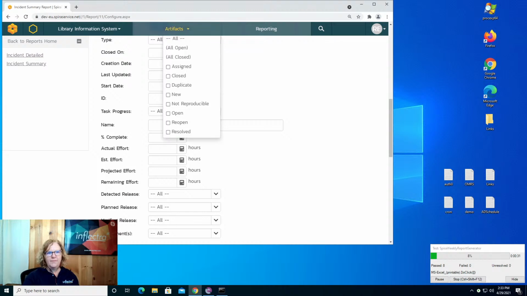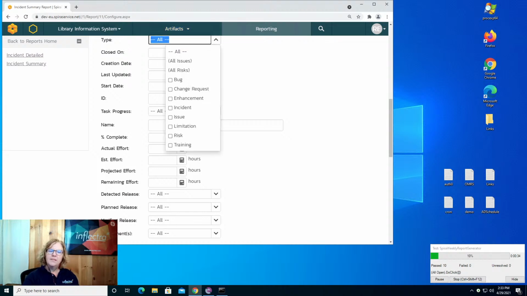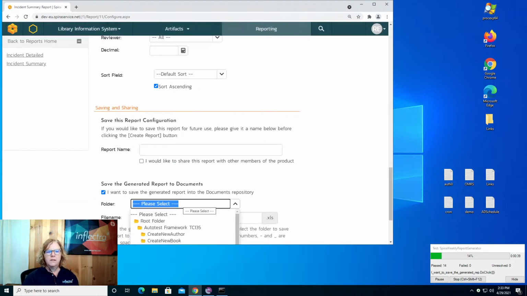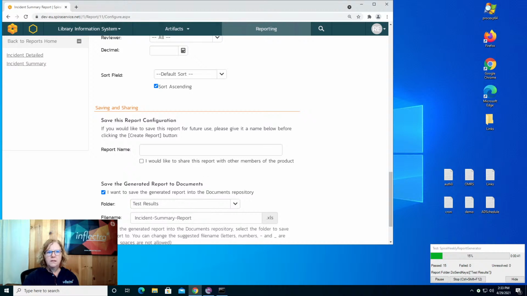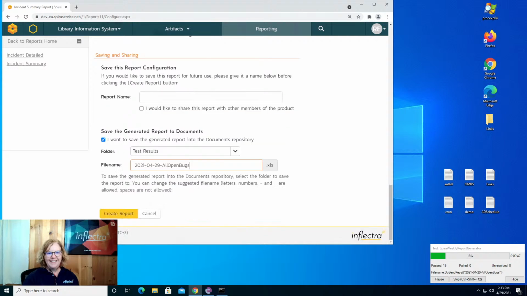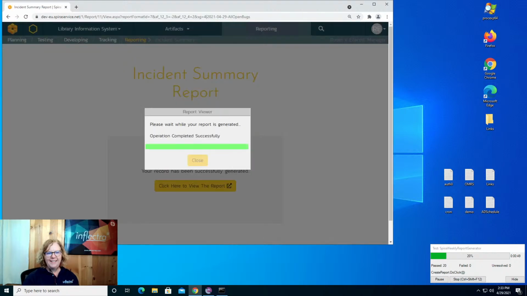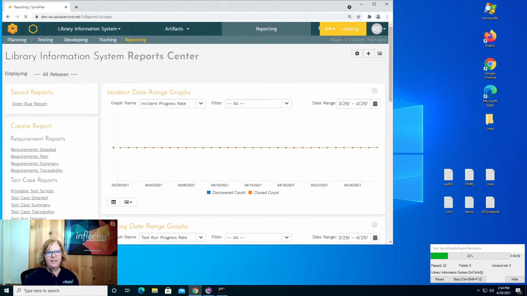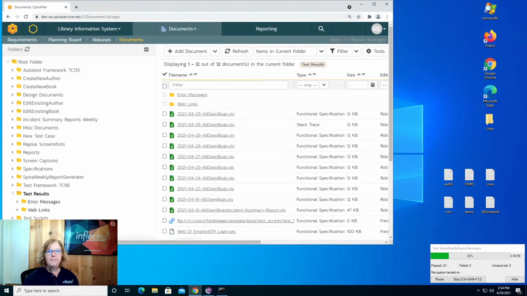Just realized that we have one redundant step on this change project type, which is selecting the project again, but we may actually leave it or change it. Folder test results, file name, okay, it's 29. I think we already have one report for 29. We'll see if it all will work. Oh, no, we don't. No, we're good. Yeah. Oh, no, we do. It's down below there. Yeah, it's here.